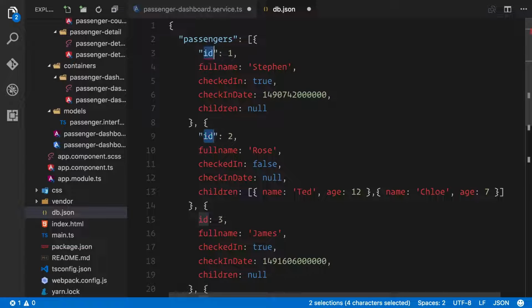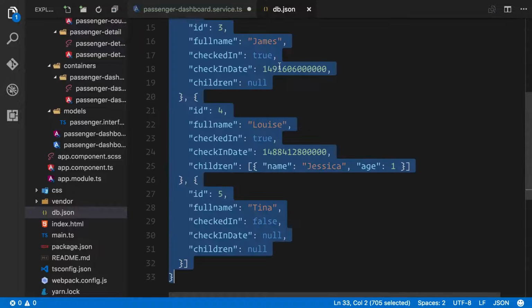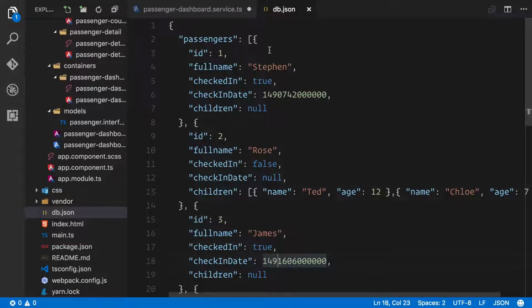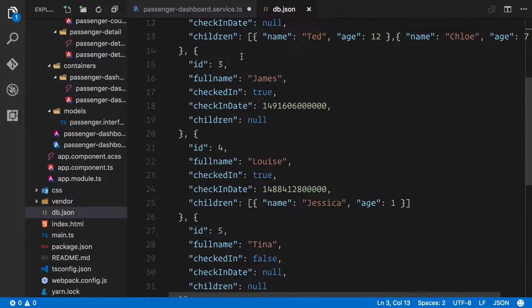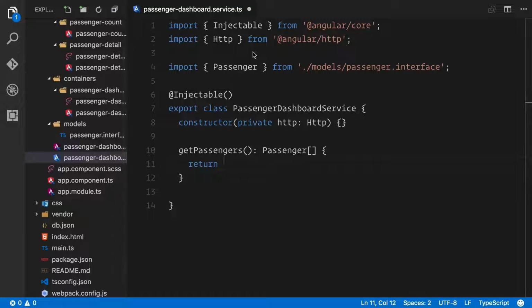to JSON. Now we're not going to do this because it will take a while for this video, so I'm going to assume that you've done that. So you have a final product that looks like this, with everything as valid JSON. Once you've done that, you can simply save it out and exit.